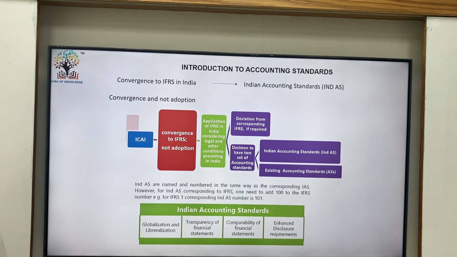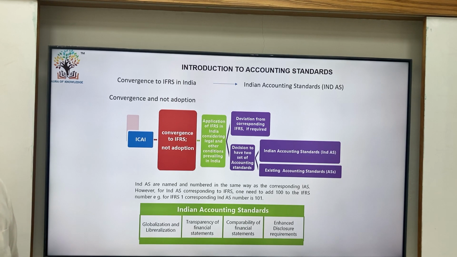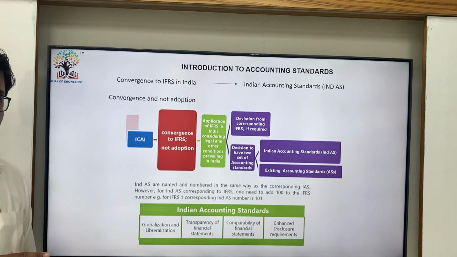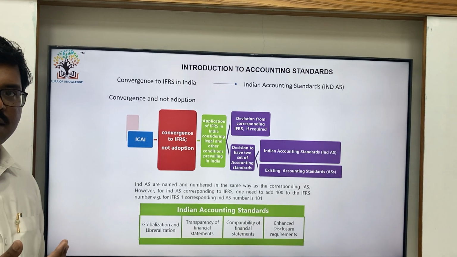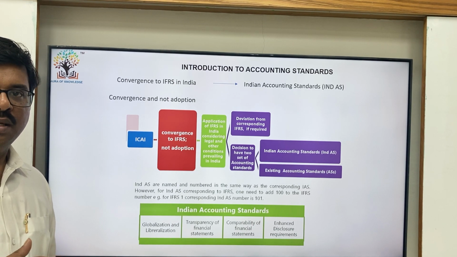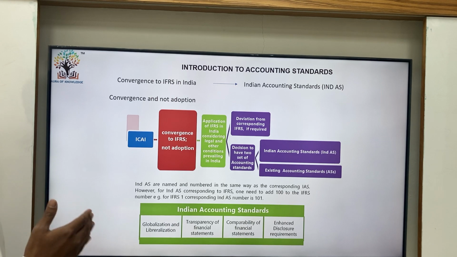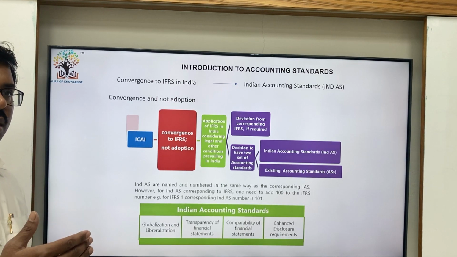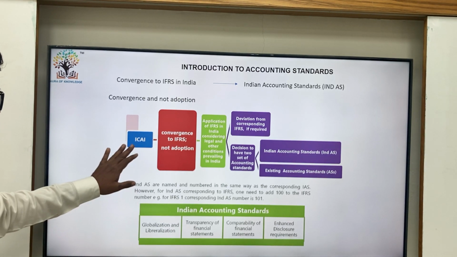See what India has done, rather than taking IFRS standards as it is to India, they have not adopted as it is. They have made some changes depending upon the economic environment of Indian conditions. There may be certain assumptions made while preparing the IFRS which are not applicable to India. So if I go blindly applying IFRS as it is, there may be chances that my reporting will not be as expected. That is the reason India converged the IFRS standards into IND AS, Indian Accounting Standards. That is what I am trying to explain here.